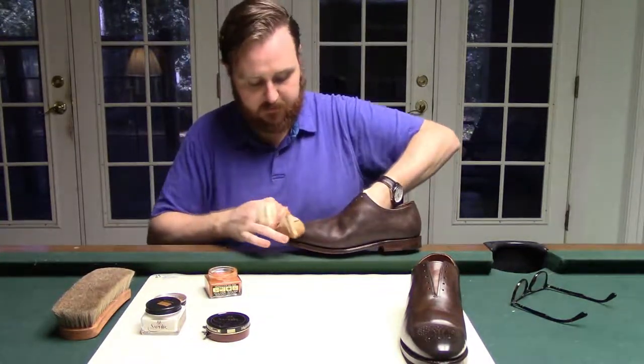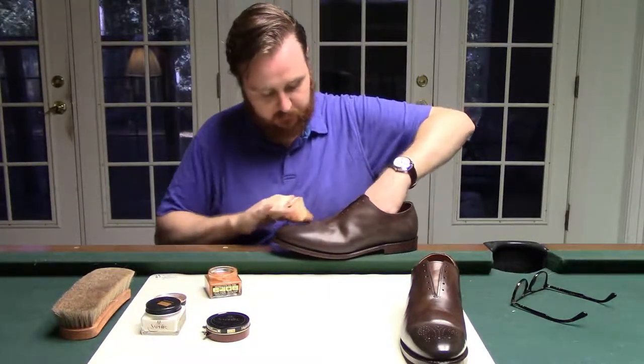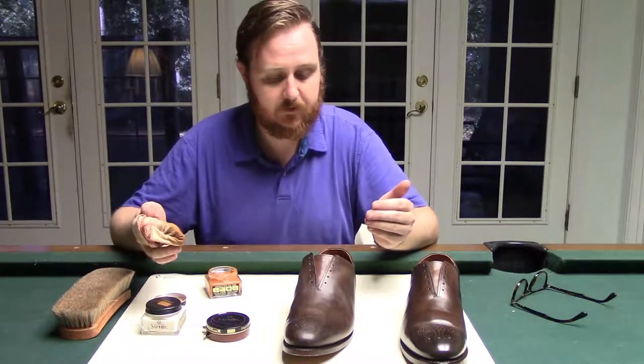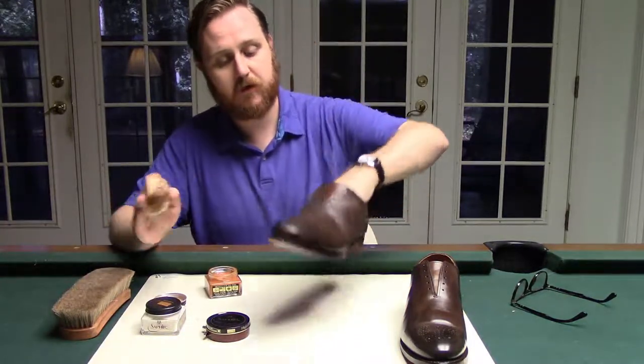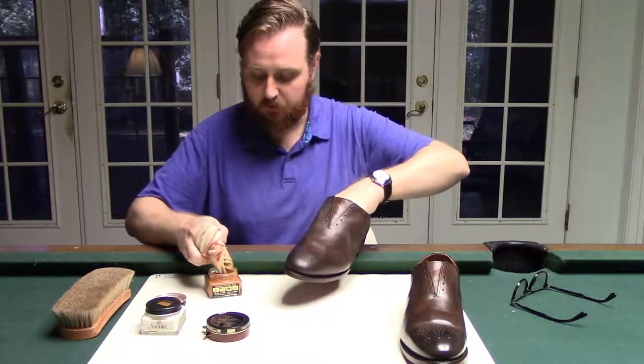New. Now, if you go on eBay, you can find some nicer shoes, but they're going to be used, they're going to be worn, they've already molded to somebody else's feet. And for me, a shoe is such a personal thing. I would always recommend buying shoes new so they mold to your feet and your feet alone, because you'll get the most comfort out of those shoes if you get them new and let them mold and form to your feet.